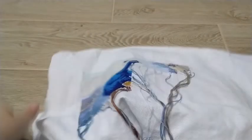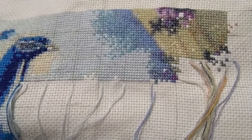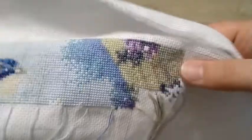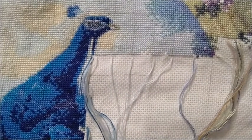Then I've been working on this mini Marvellous garden, and I made quite a bit of progress here. Almost a full row. I guess you could count it as a full row because I managed to fill in some of the details in here, and it was quite a lot of white there, so that's good. I want to work on it mostly because I need to get to this color, which is also the color I need in the Virgo, and I want to get rid of all the 2 thread pieces I have on my bobbin so that I can work on the Virgo with it.